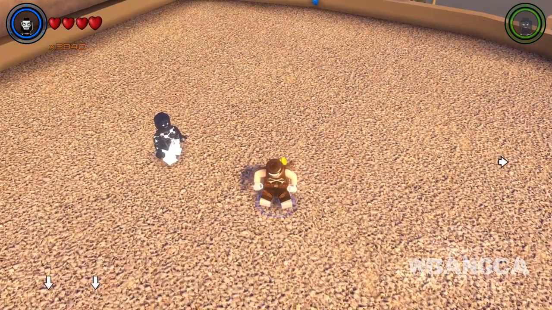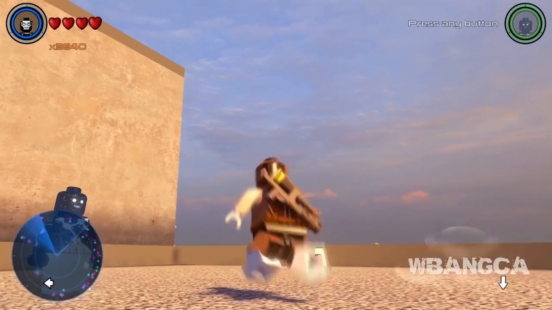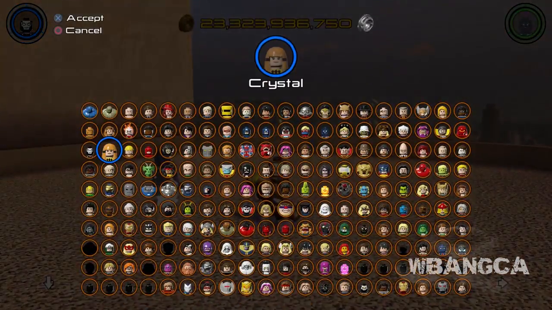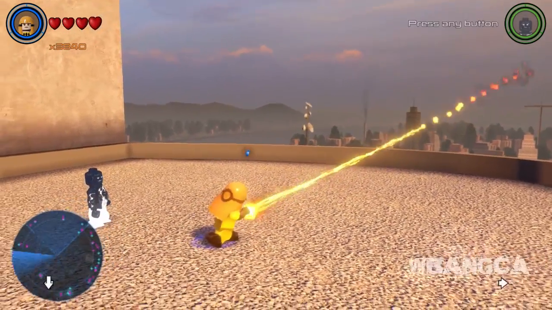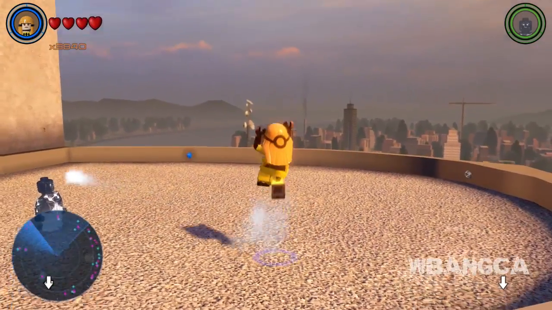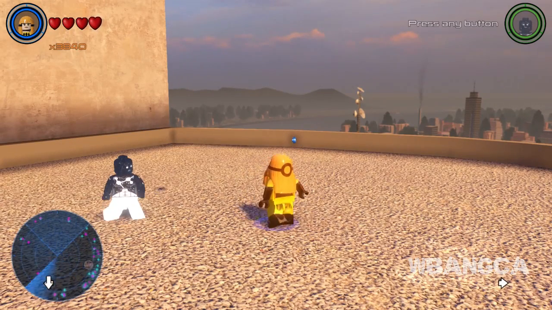Crossbones. Classic version. Front, back. Shoots the enemy. Nothing too special. Crystal. Girl that has multiple elements. From fire. To water. To earth. And to air.